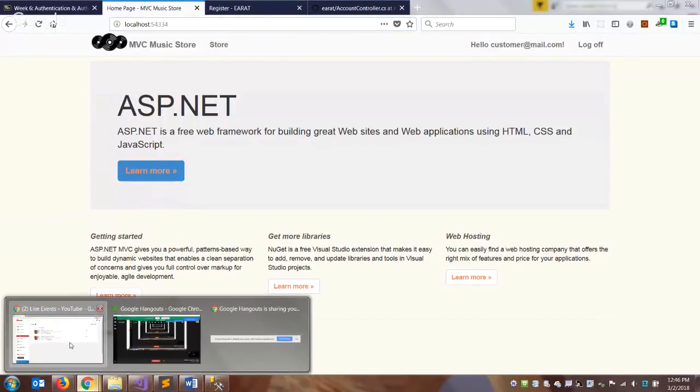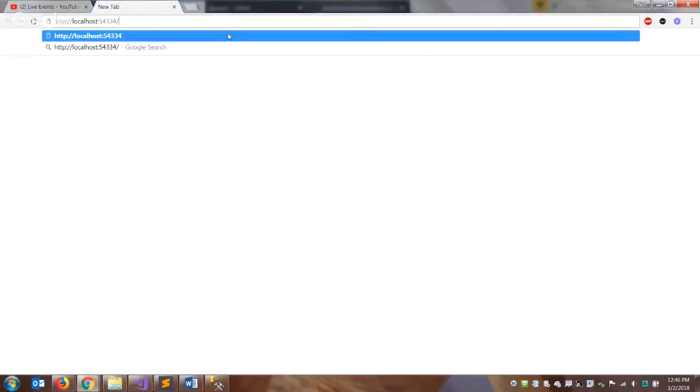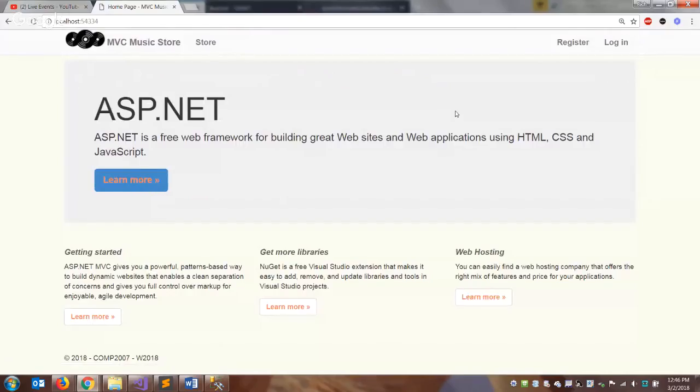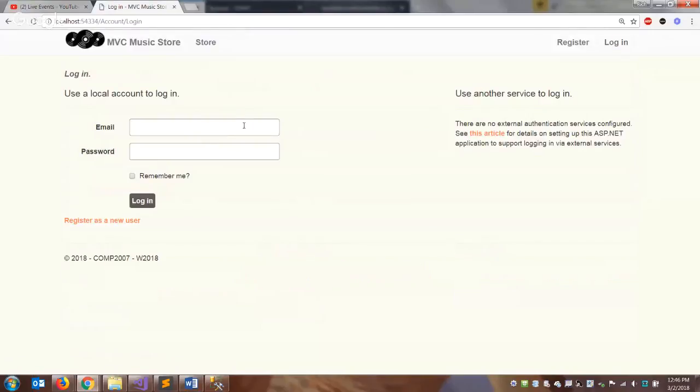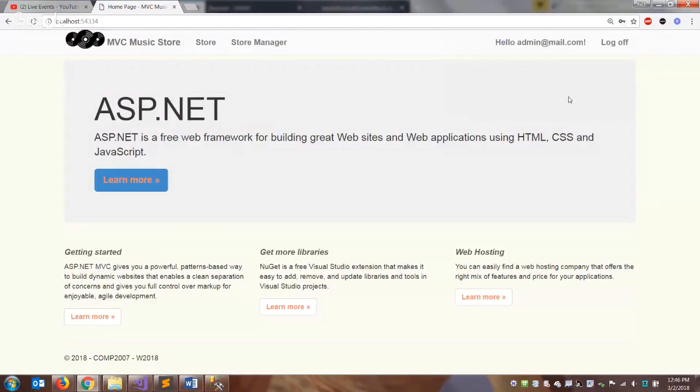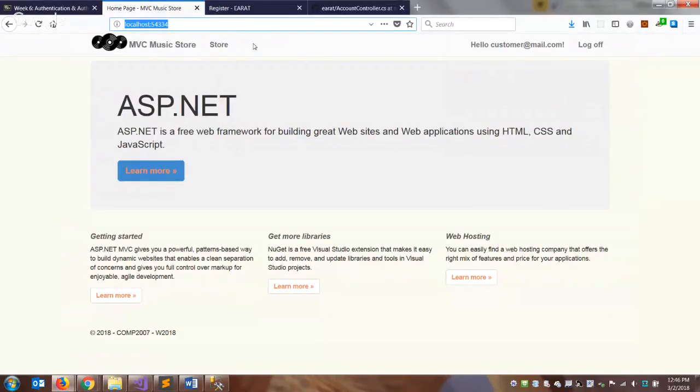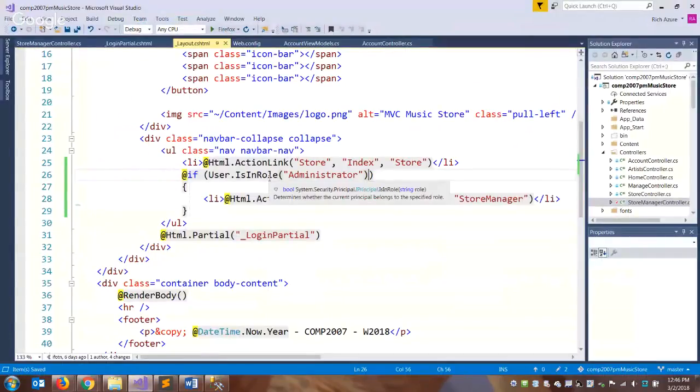I go over to Chrome, maybe I'll log in here with my administrator account. So as an administrator, I can see my store manager link. As a customer, I can't, because we're checking whether I'm in an administrator role.